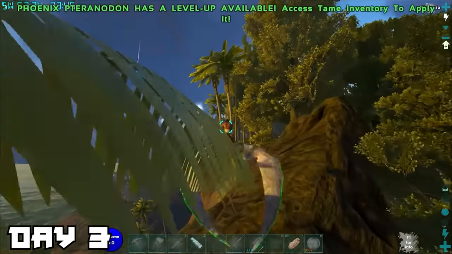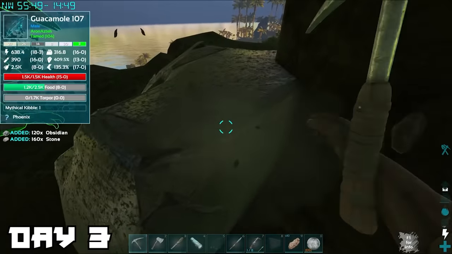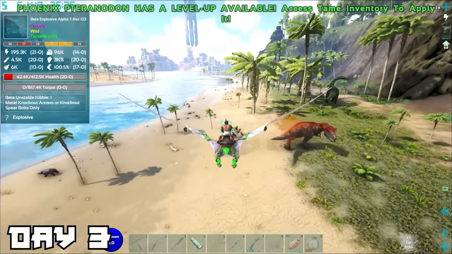Day 3, we explored around our local area on Guacamole. We found some obsidian that we know we'll definitely need, so we harvested what we could. We returned back to base and placed down this fabricator, then ventured out to explore some more.